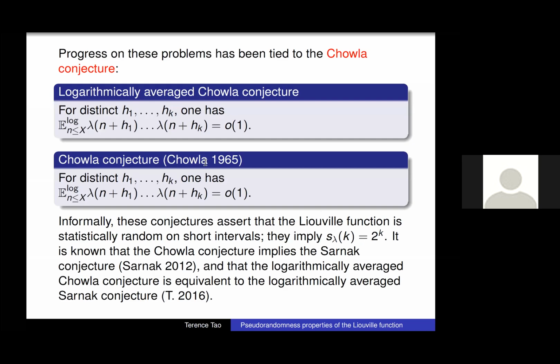To control sign patterns, most of the recent progress is related to a close relative of the Sarnak conjecture, and this I think is really the central conjecture about the Liouville function in the subject, which is called the Chowla conjecture. This is really saying that locally the Liouville function statistically looks random. What it says is that if you take any shifts h1 to hk and you consider lambda of n plus h1 up to lambda of n plus hk, then the average of any product of lambdas should also be o(1). If you only had one factor, this would be the prime number theorem. So this is sort of a multi-point version of the prime number theorem.